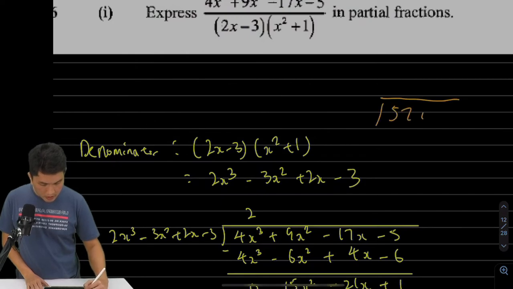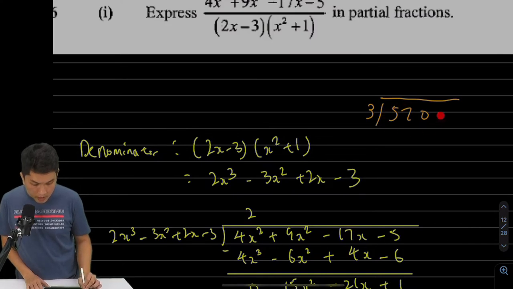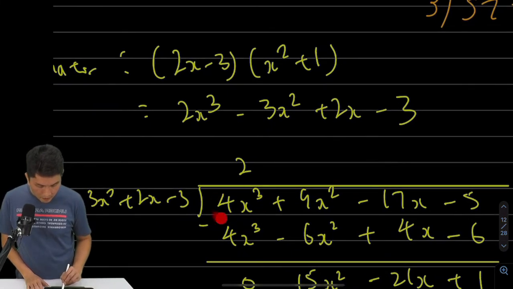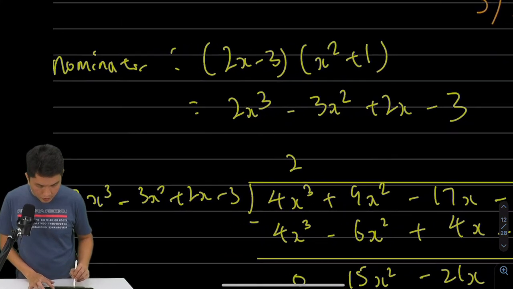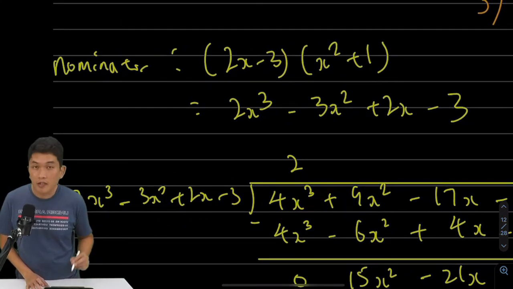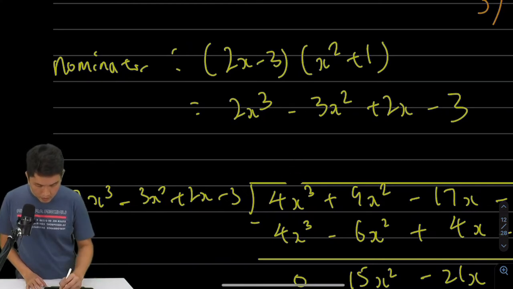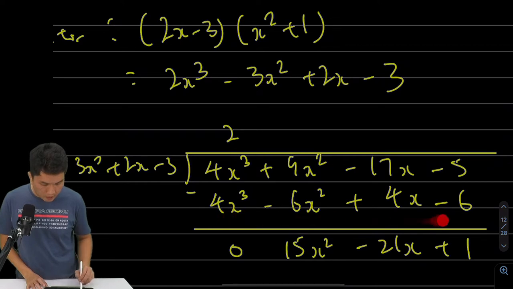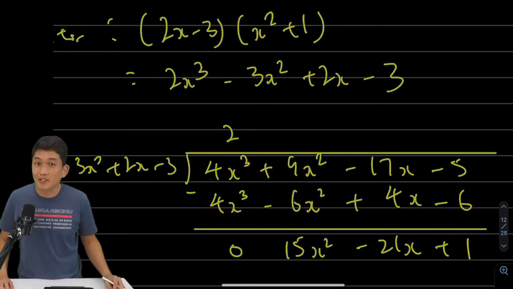So the next thing is how do we do long division? Just like how we do 570 divided by 3. You don't really focus on all 3 digits over here. You just focus on the first one. How should I resolve this 5 given this 3? So if you do the same thing over here, how do I get a 4x cube? How do I need to multiply to this to get a 4x cube? And the answer is just 2. When I multiply a 2 over here, then I'll get a 4x cube minus 6x square plus 4x minus 6. And that's what I've written down over here in the next row. And we just subtract off, just like we do in a normal long division.